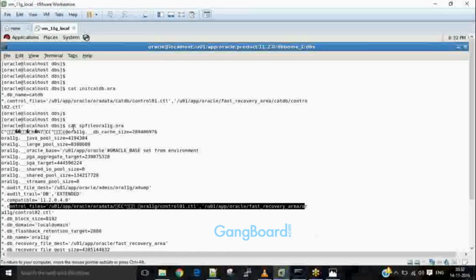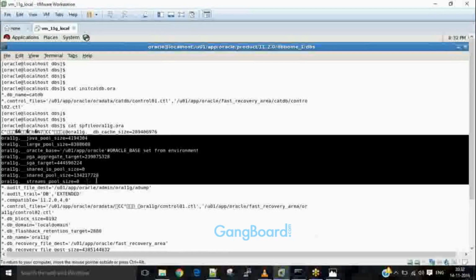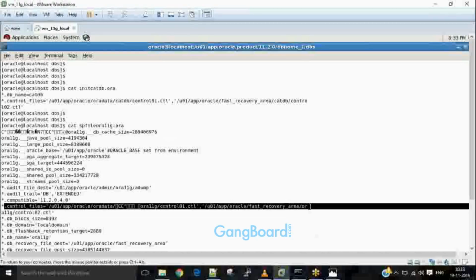Clear? So when you fire the command startup nomount, it reads the memory components and creates your instance, and it reads the location of your control file.